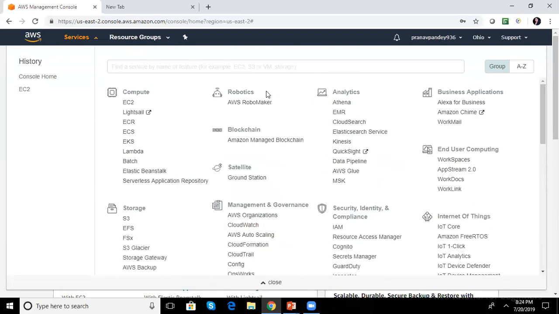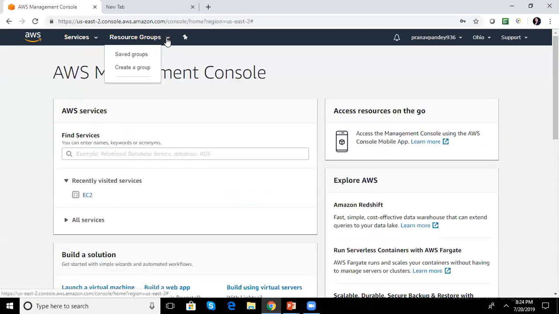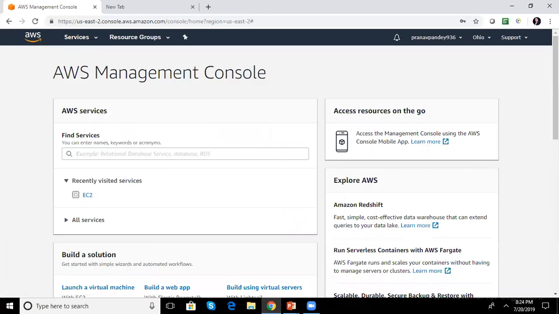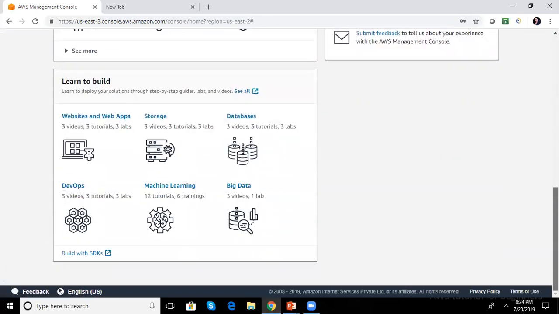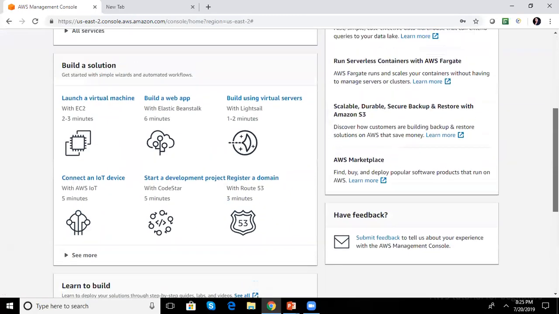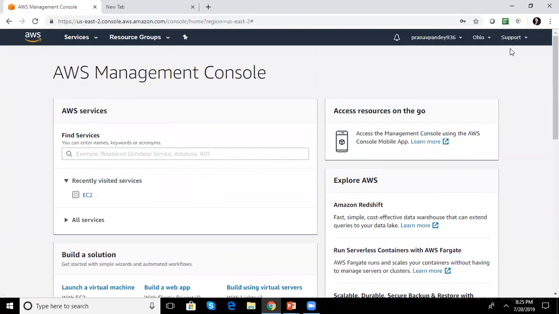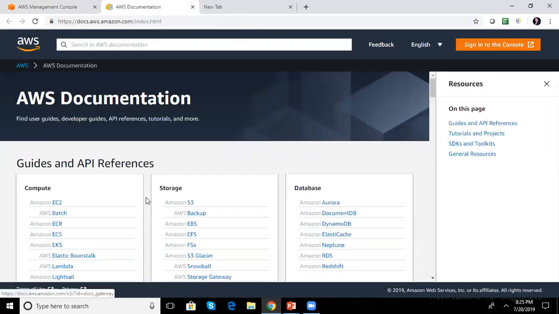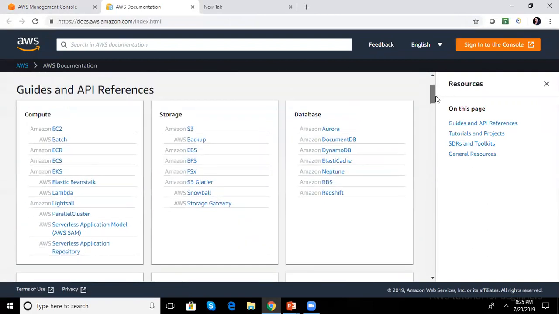Apart from this, if you want to study these domains and services, AWS has also provided very good documentation. So go through the documentation, just go there, and here you can open the documentation. Once you are logged in, you can see this documentation from the logged-in account, and here one by one you can go to the documentation of every service.